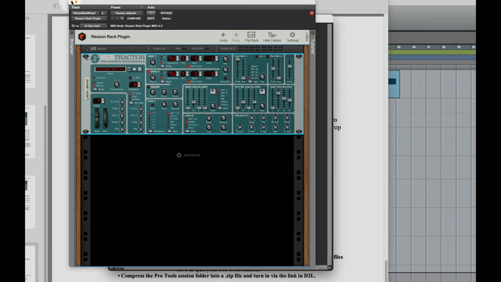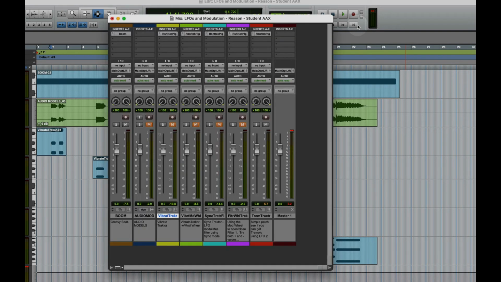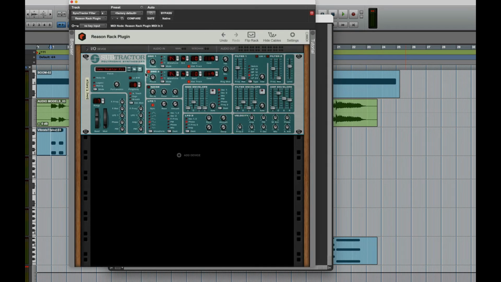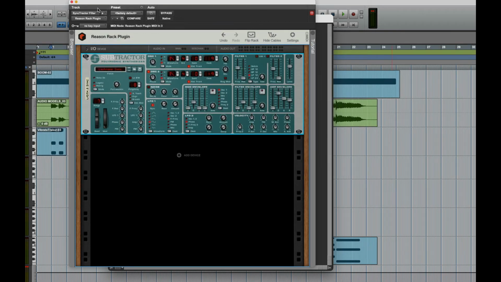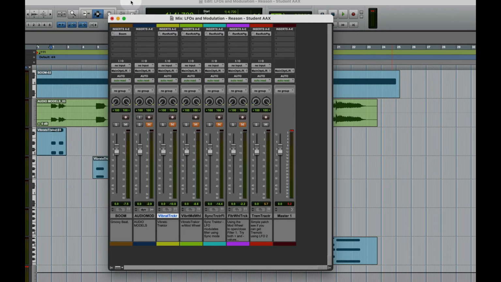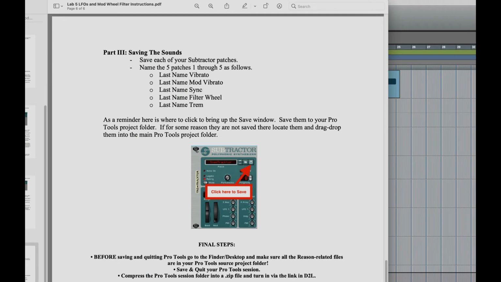The next one is going to be last name sync, so let's go ahead and get patch number 3. Good, got that one. Let's do number 4. And that's going to be last name filter wheel.